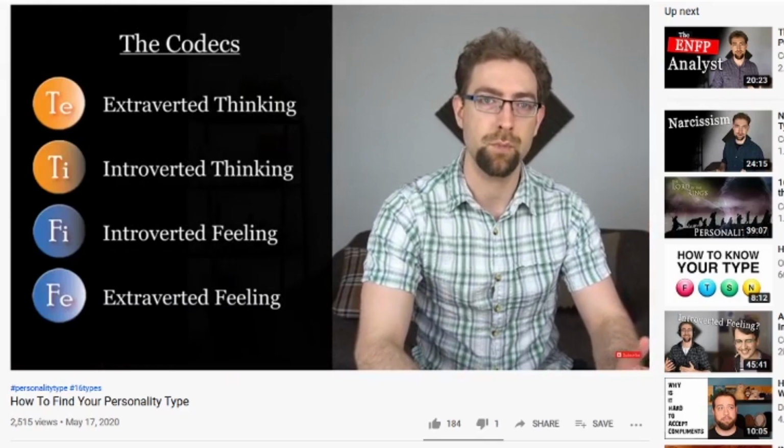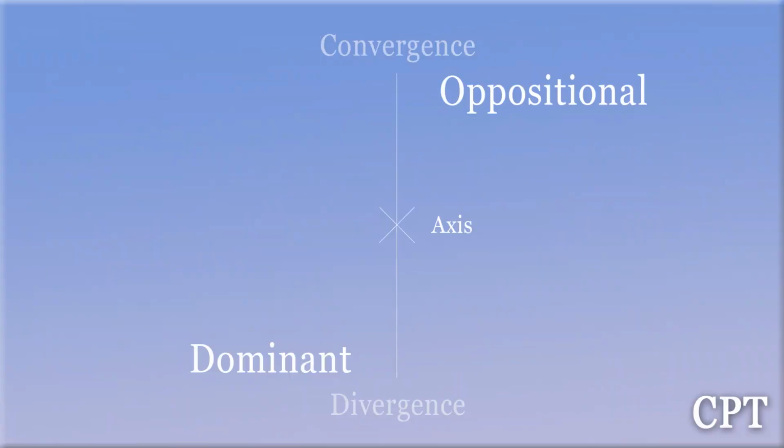in this second episode we are veering all the way to the other end of the cognitive stack in order to examine the oppositional function. Misunderstood by many systems to be inferior, this function is actually very powerful. However, as the natural antagonist to the dominant function, it is divergent in nature. Therefore, it is a function we are much more observant of than we are willing to take active responsibility for. But this lack of conscious responsibility does not make it inferior.